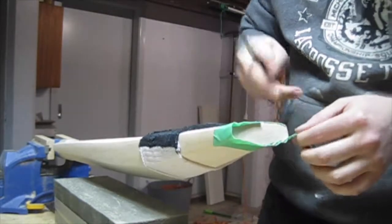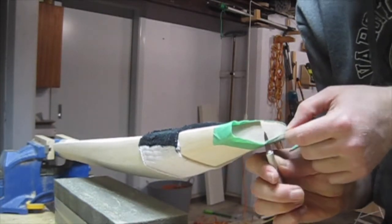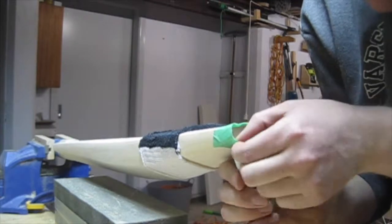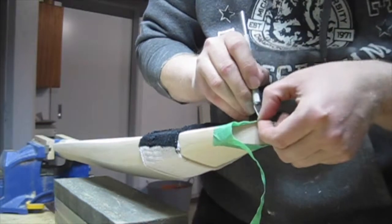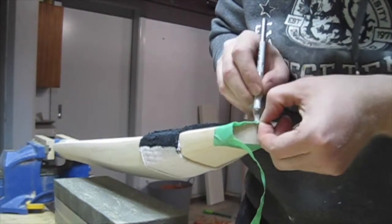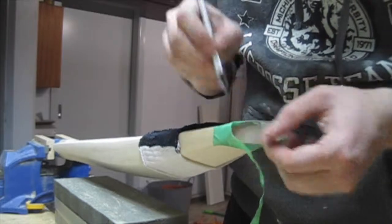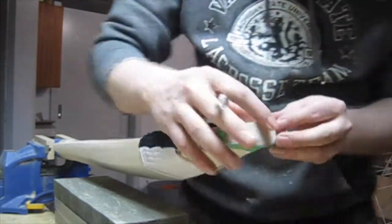I'm spending a bit of time here, guys, being nice and precise to get the masking tape out of the way. If some of it is left in the way, then you do get the masking tape in the way of the glue, and that means that your toe guard is at risk of getting a weak spot and coming off a lot sooner than you'd like. So getting it nice and neat and tidy here allows for a longevity of the toe guard.